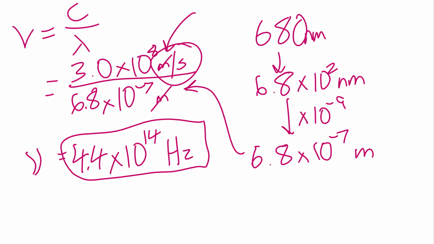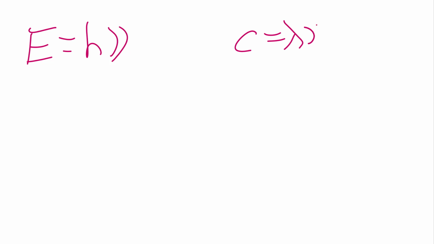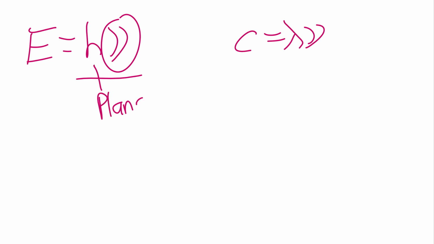So the next thing the question asked us is to calculate the energy. So the equation for energy is E equals h nu. I can also use my previous equation depending on the information I've been given. Now I just solved for nu, so I can plug into this equation, and h is Planck's constant, so I know I'm already given that on any test or on any problem. So I don't have to worry about memorizing anything related to the constants.